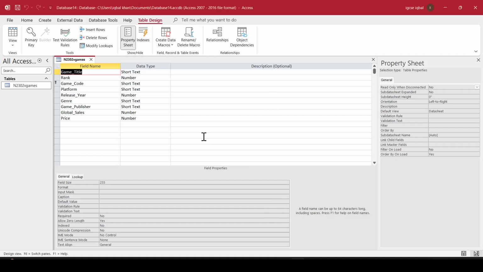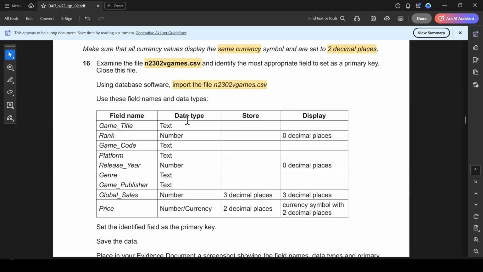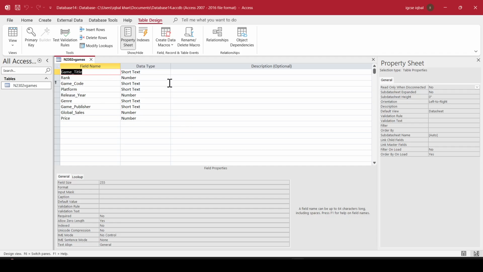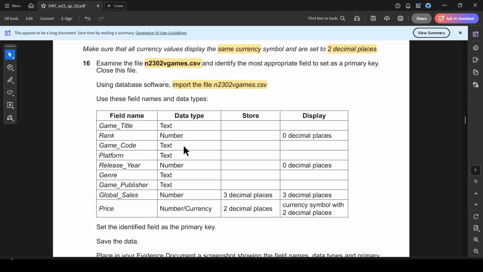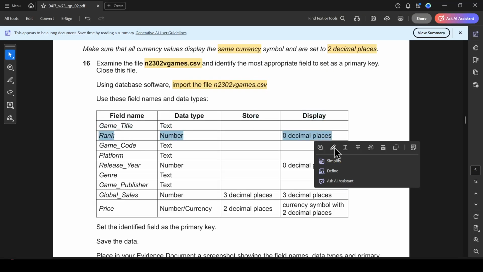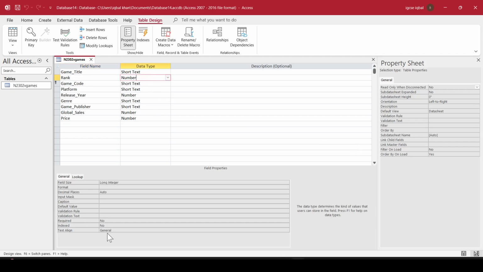So now, game title is short text, rank is number, game code is short text. Here I will start with rank, which should be 0 decimal places. So let me click on rank and then format to 0, enter.